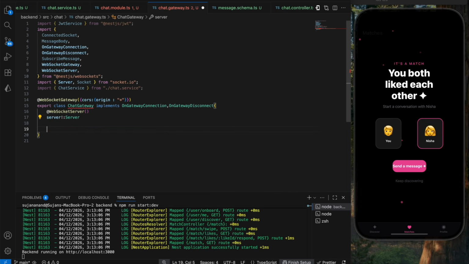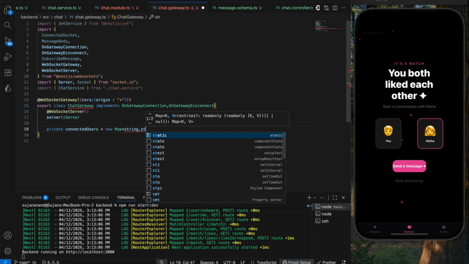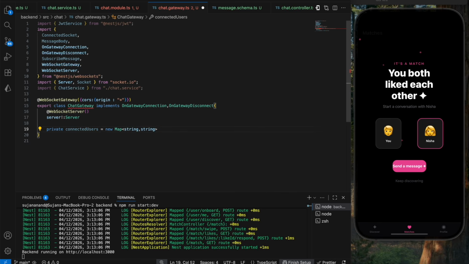Here I'm going to say private connectedUsers is going to be in the form of a Map, so new Map of string, string.